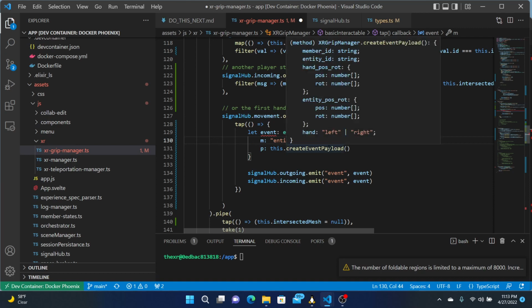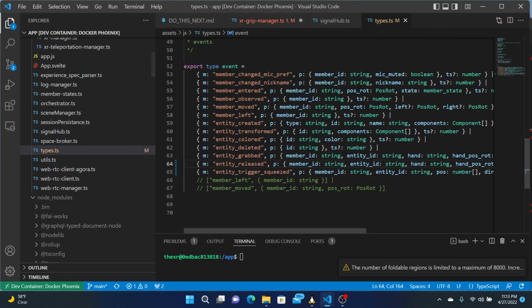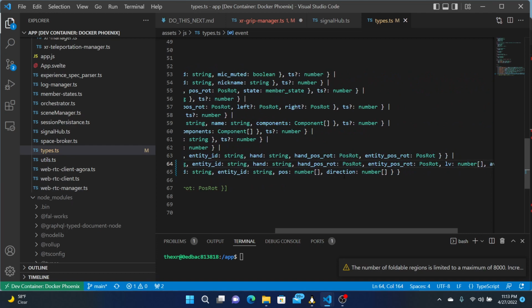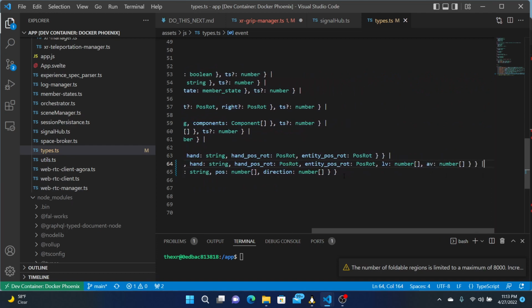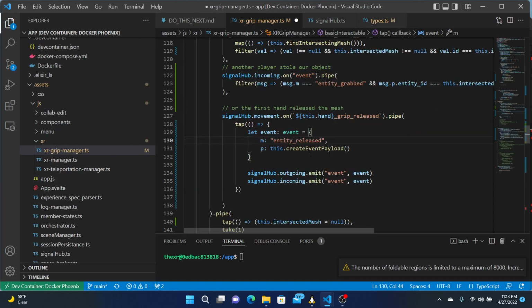The main difference is that there's also a linear velocity and an angular velocity, let's do it this way where it's optional. Now we can have that.